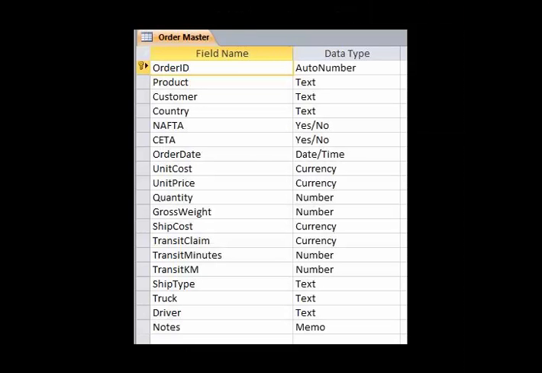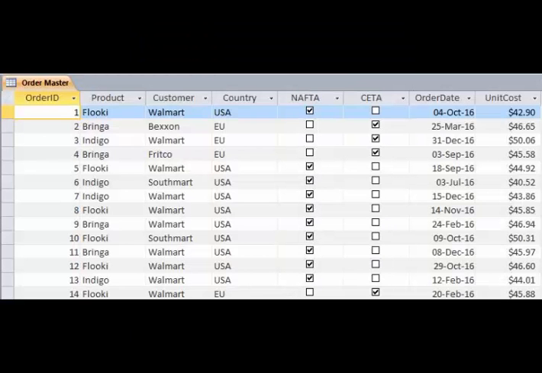First of all, we want to build master tables. Now, a master table is simply a list of all the different column headings or fields of information that you want, how long they are, maybe what kind of format they have. And you can have more than one master table. So for example, if we had a list of orders that we took from customers, within that we might have a separate table giving us details about the customer, maybe another table giving us details about the driver who took the shipment, etc. So we would build at least one master table that holds all of the data that we will be keeping track of.